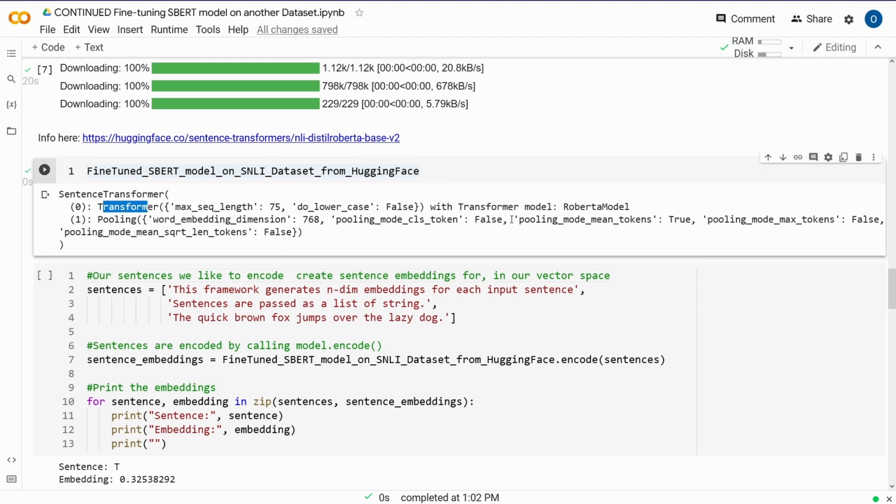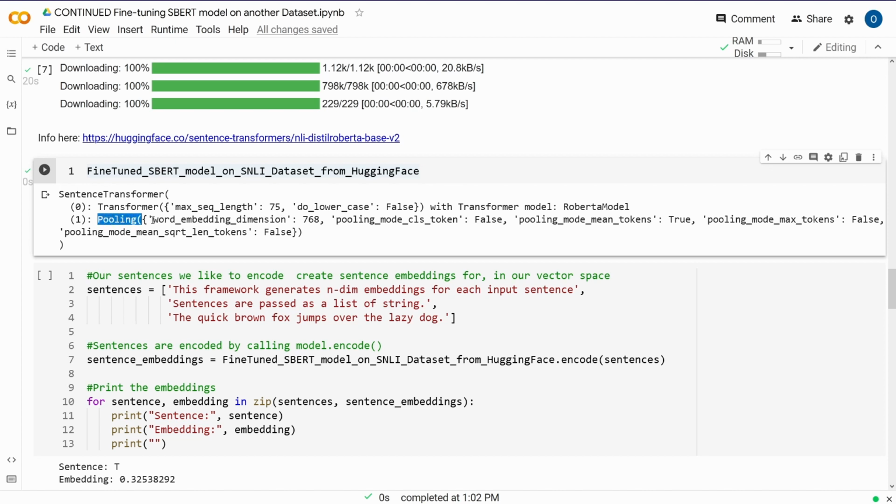The transformer itself is a Roberta model. Yes, it is a distilled Roberta base version 2 model, a submodel from this. Now, here you see an interesting piece of information. The maximum sequence length as an input to the transformer is 75 tokens. So after 75 tokens, the rest of the sentence is cut off, ignored. This is a little bit on the short side. I would go a minimum with 128 or even 256. If you want to alter it to this, please see my last video. I think I was doing a 128 maximum sequence length.